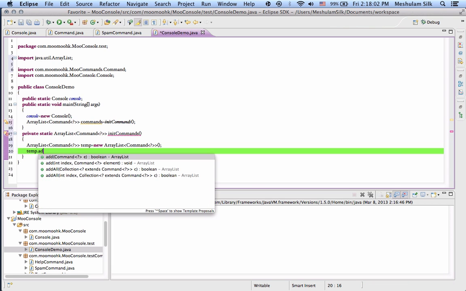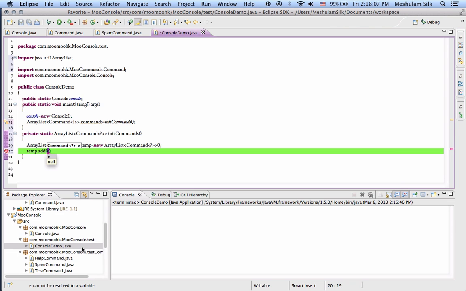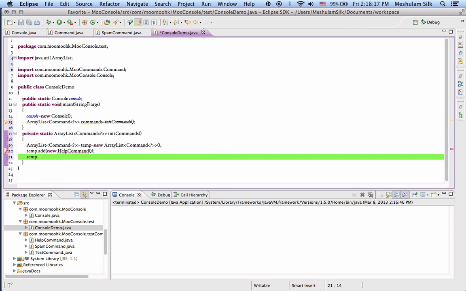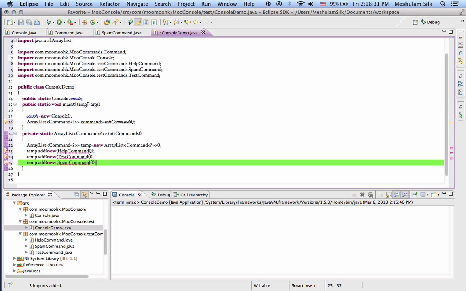Now we'll do temp.add. I made a couple of demo commands, 3 of them right here. So I'm going to do something like new help command. Then temp.add new test command. Then temp.add new spam command. Now I'll just import them.